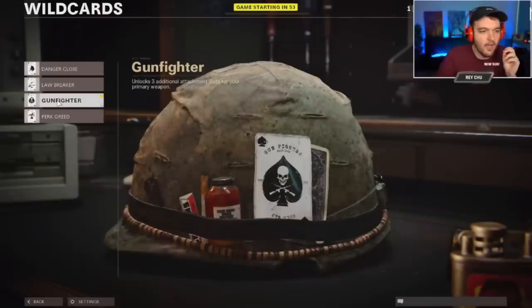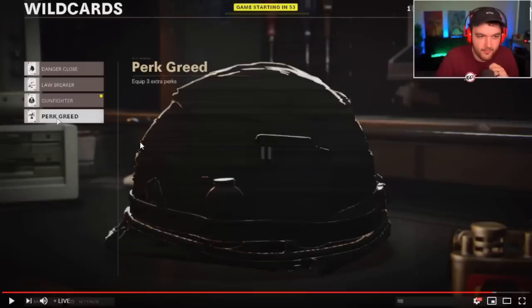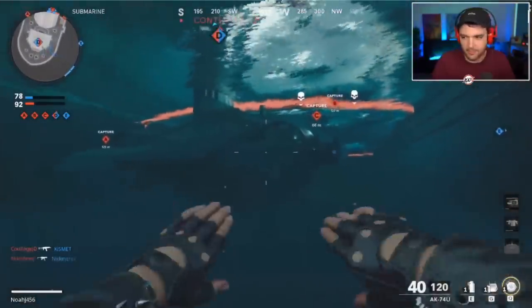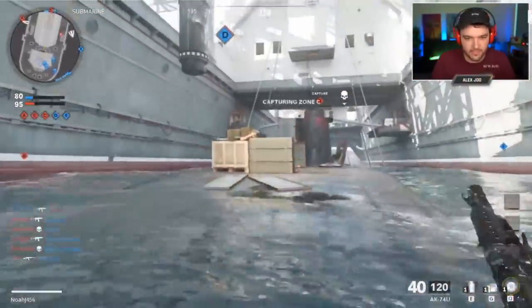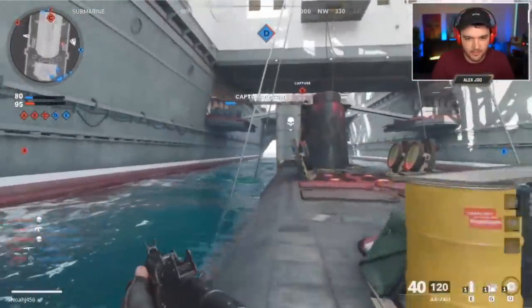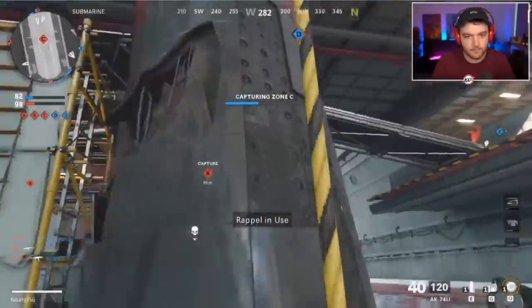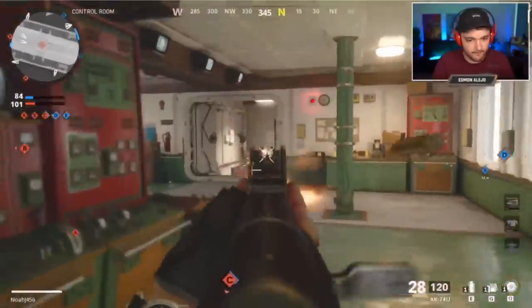There's also Gunfighter. This allows you to unlock 3 additional attachments on your primary weapon. So I mean, if you put a pistol as your primary, which you can't, because with lawbreaker you can only use 1 wild card. What am I saying? That's pretty cool. I mean, you could run up to 8 attachments on your gun with this. You guys don't even know the amount of overpowered class videos I'm making with this wild card. And then the last one is Perk Greed, which allows you to run 3 extra perks. So you could have 6 perks on your class right here. So this is pretty cool so far.